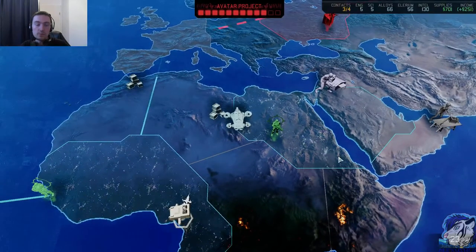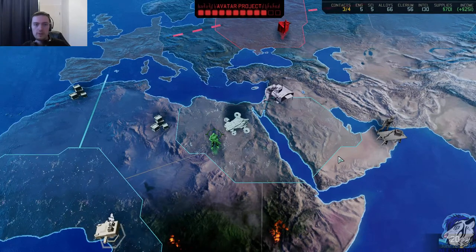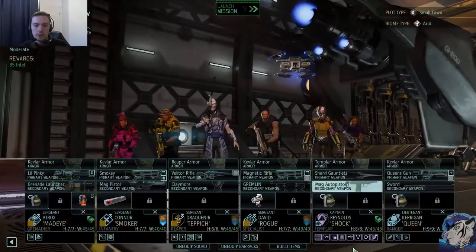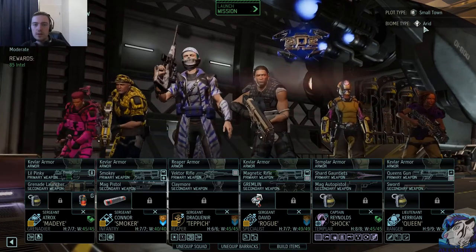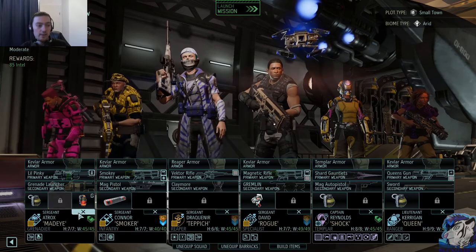Setting course for sector 12. It says moderate difficulty, but we all know that this can be completely wrong. Interestingly, the Templar is there again. So we have a small town and arid. Okay, so we are not in the sewers. That's great.